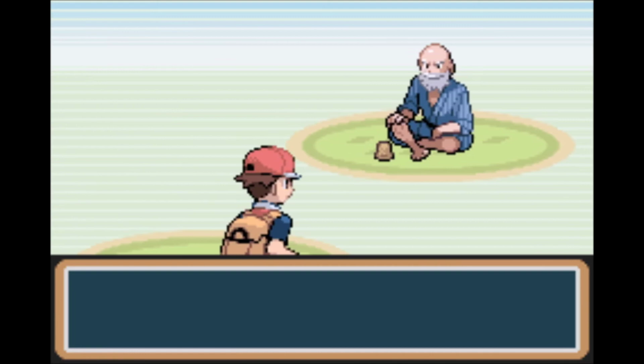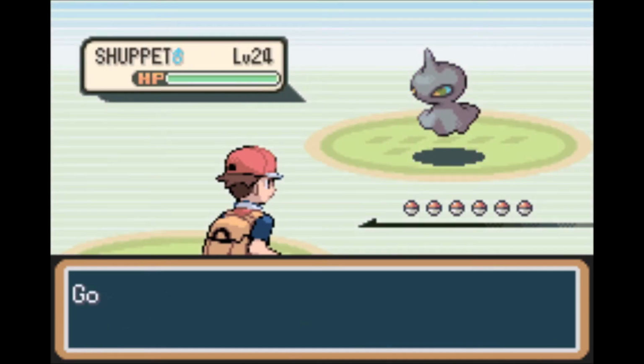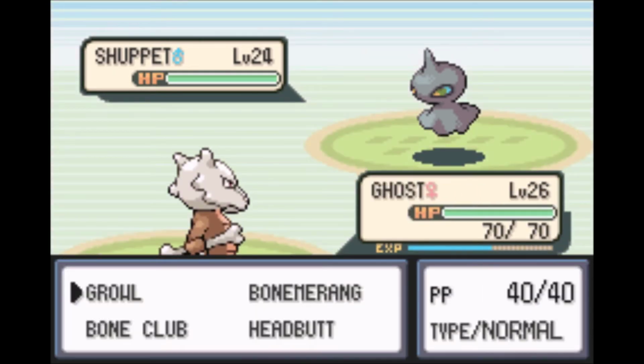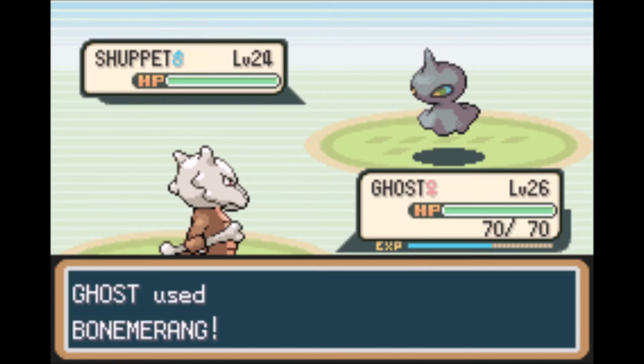Yo. Cristiano. I shoot it. I wanna shoot. Baby. Are you? Do you have levitate? You don't, idiot.